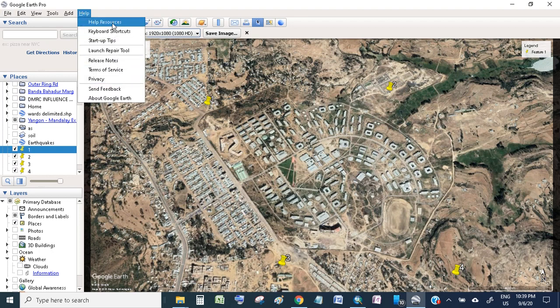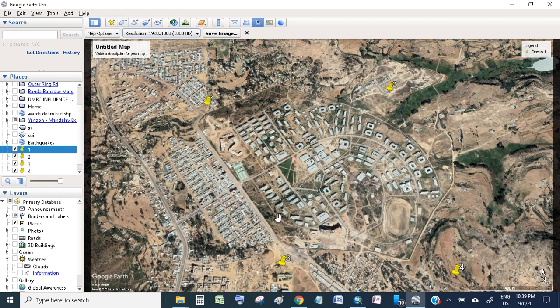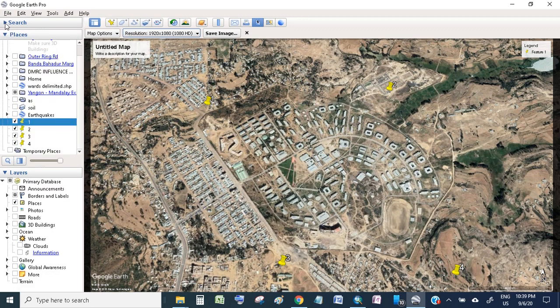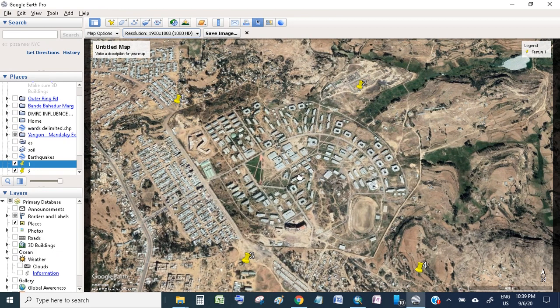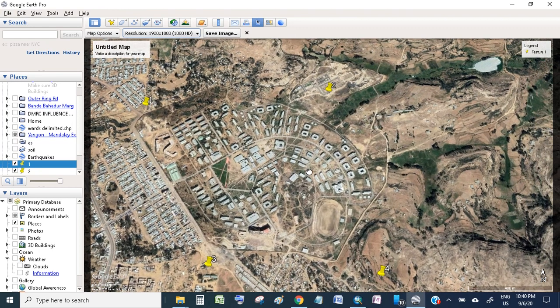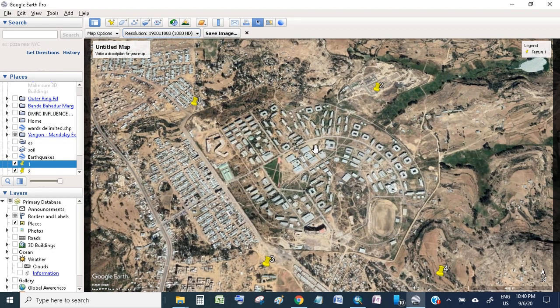Okay, in the help part you can see many more things. Okay, so Google Earth is a very good system for creating maps. You can create the maps also, you can collect the data, and that data you can save in your computer. Thereafter you can work on this ArcGIS, and you can interchange the work from here to here, here to here. So this was about the Google Earth.